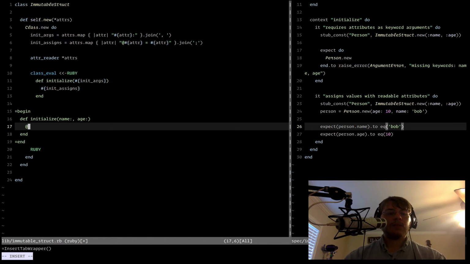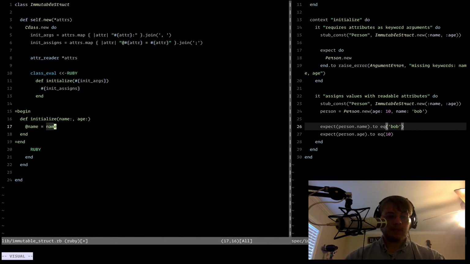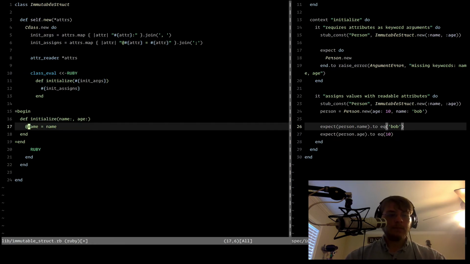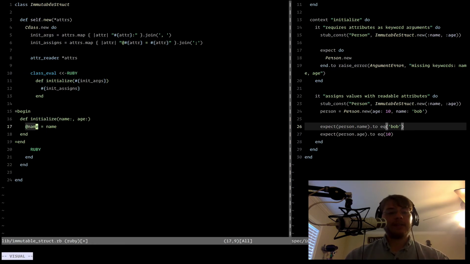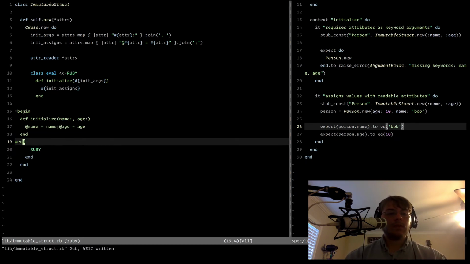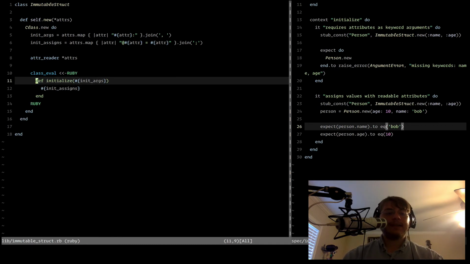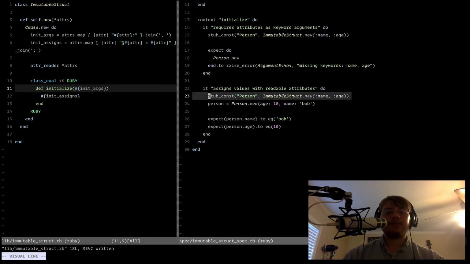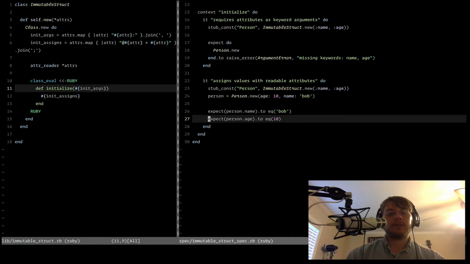And then the next part's going to look like @name equals name. So this right hand is going to be this one. And this is defining a brand new instance variable. And then we join it with a semicolon so it equals like this, like so. So that's what we're doing in this, and that allows us to actually fully implement the initialization part of it.